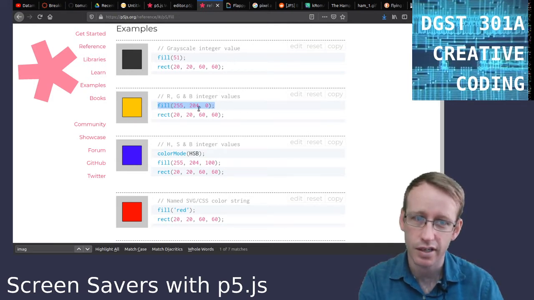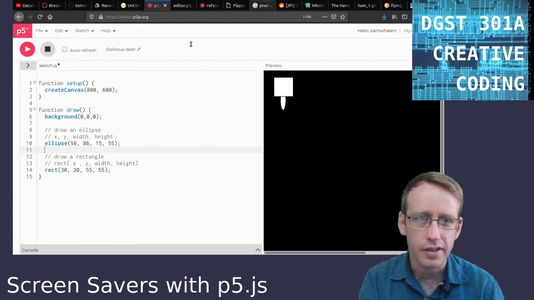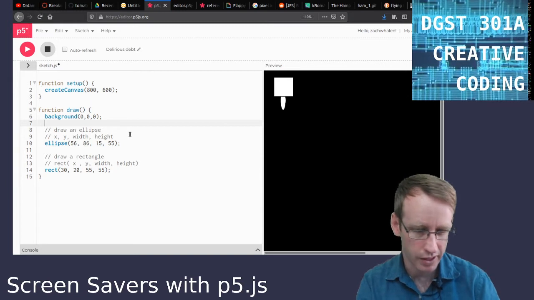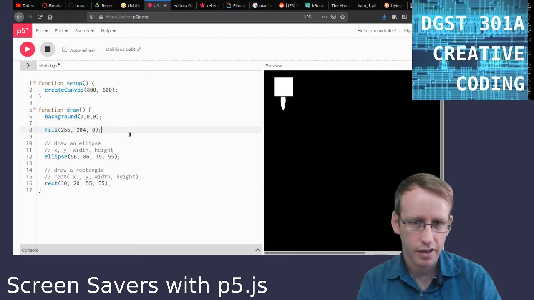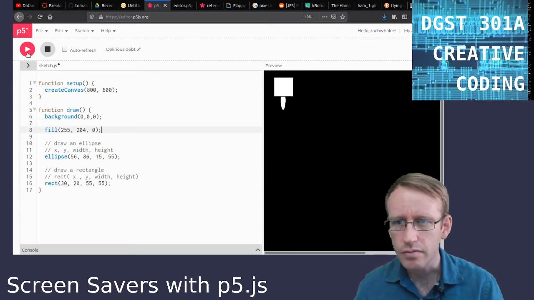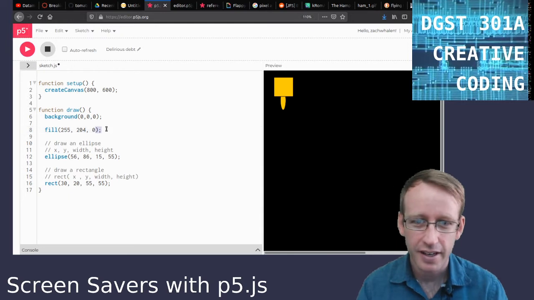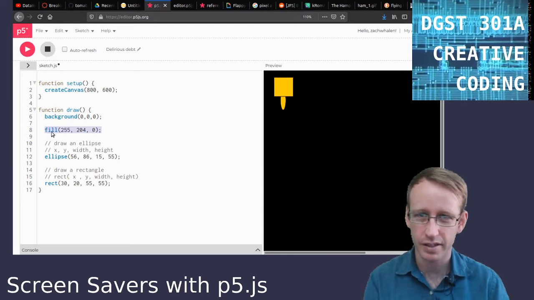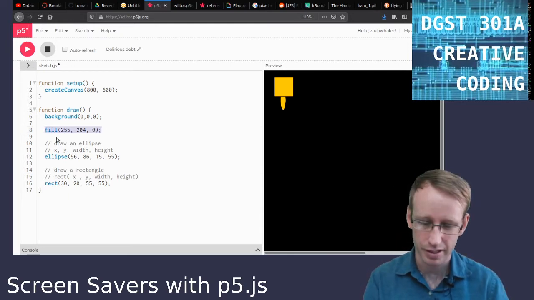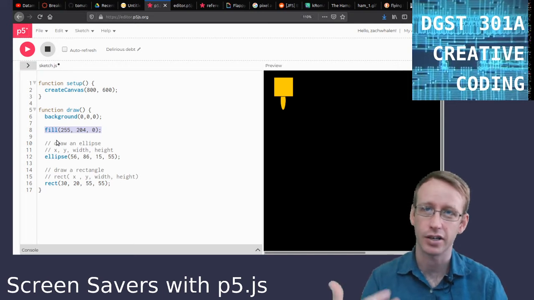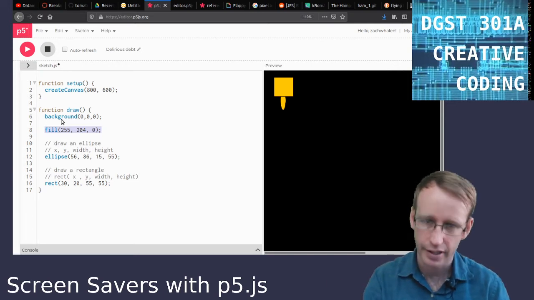Notice that this is being used to change the color of a rectangle. Now this is something that I think might surprise you a bit, or at least it took me a while to get used to. Watch what happens if I change the fill on line 8. All right, both shapes are yellow. Right? So the fill isn't being attached to a specific shape being drawn. It just is the current fill color for whatever is being drawn.